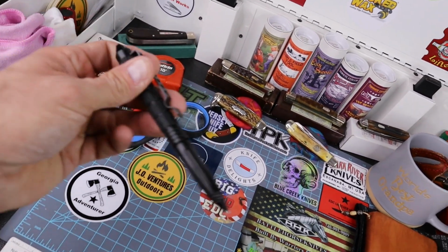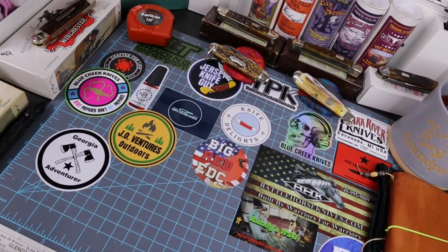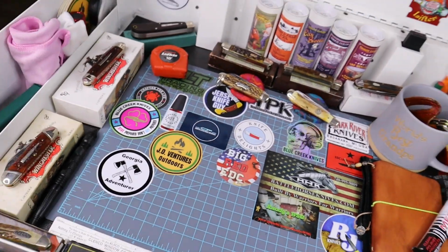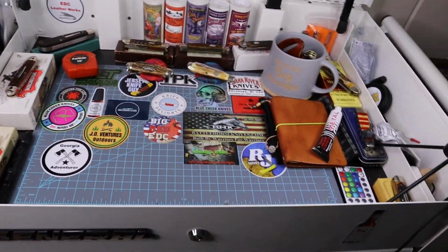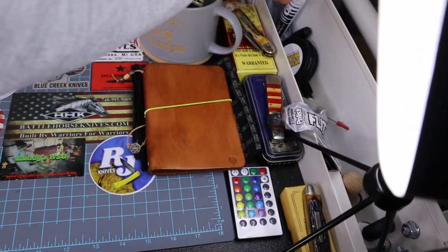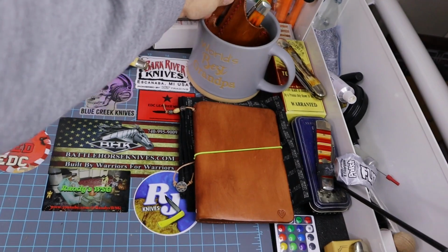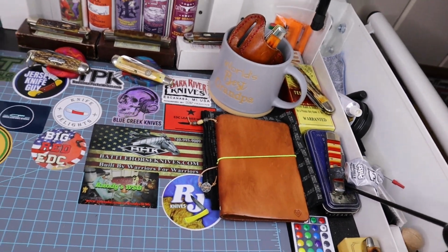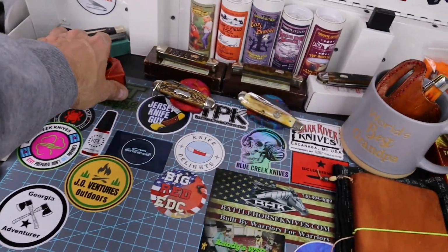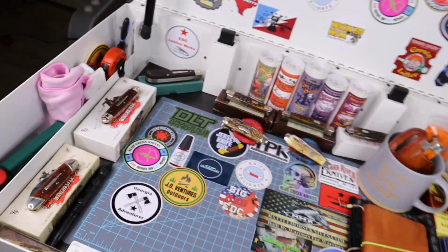We got a pen. Always like to have a pen on hand because I'm always writing stuff while I'm in here, whether it's the angle of an edge, or a note that I need to write somebody. And over here I got my notepad, and I have a DLT cloth and World's Best Grandpa to house some stuff. So this is just a look. Let's put this back. This is a look at everything up top.